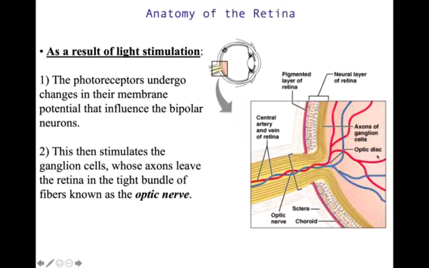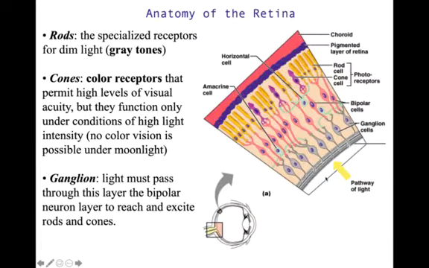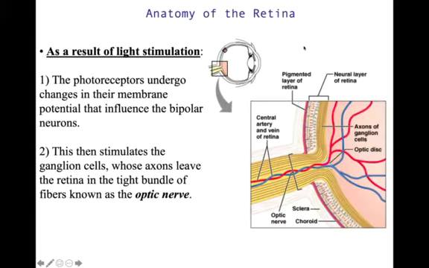You can actually see here your sclera, and here's your choroid coat in pink. There's that single layer of pigmented cells again. If I go back to here, single layer of pigmented cells of your retina. You can see it here, purple. And then you have your rods and cones, your bipolar cells, and then your ganglion cells. Look at the axons of these ganglion cells. Their axons bundle up, and it's these axons of the ganglion cells that will form the optic nerve.